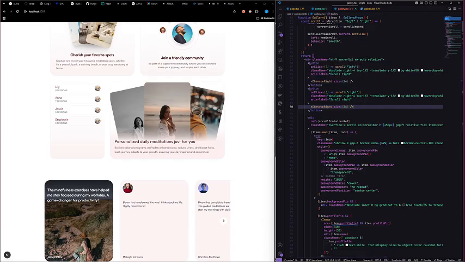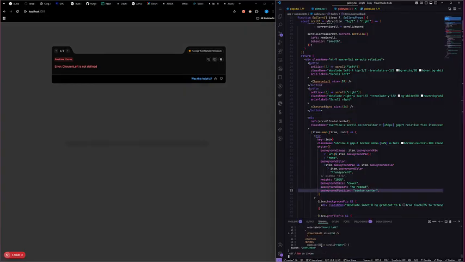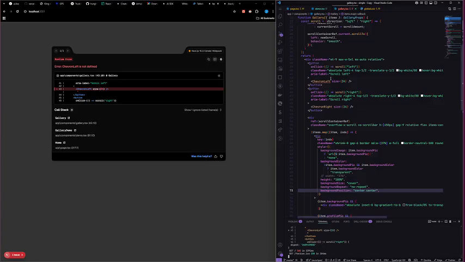Okay, make sure it is relative, and let me see this one and this one. Do I need to refresh my page? As you can see, it's throwing me an error, so let's, chevron, need to import this from lucide-react.